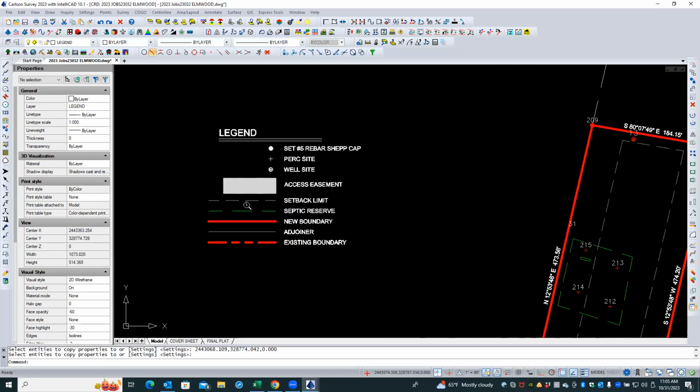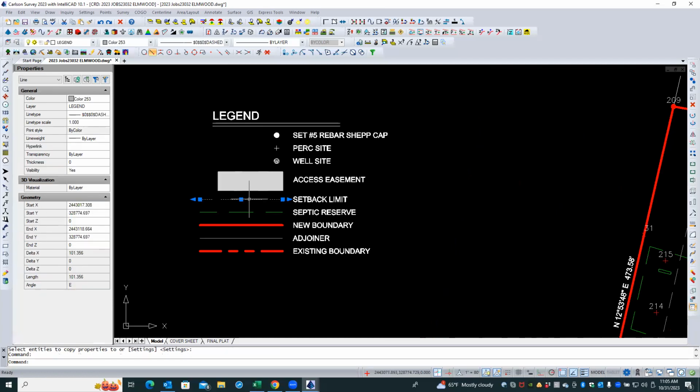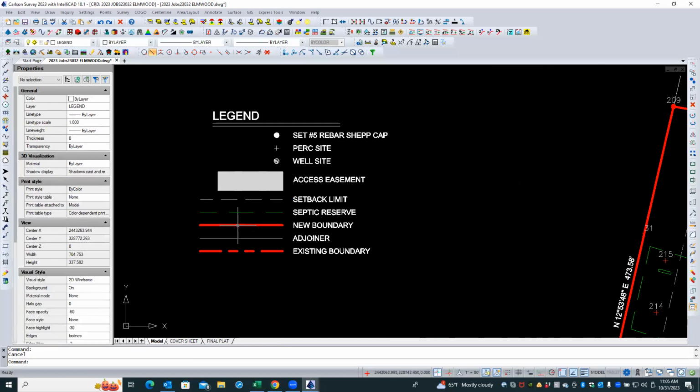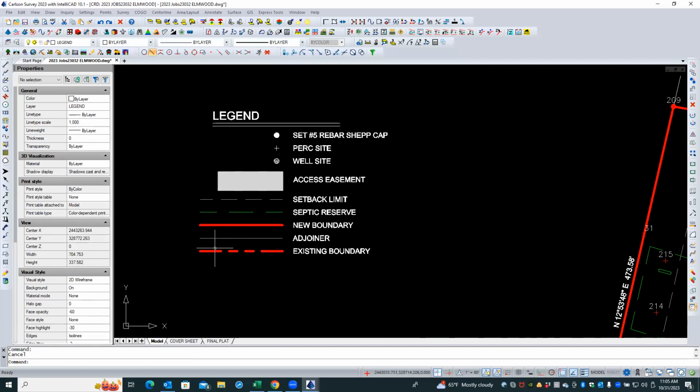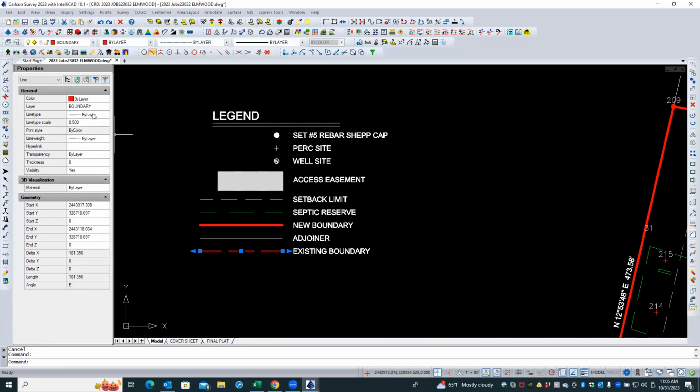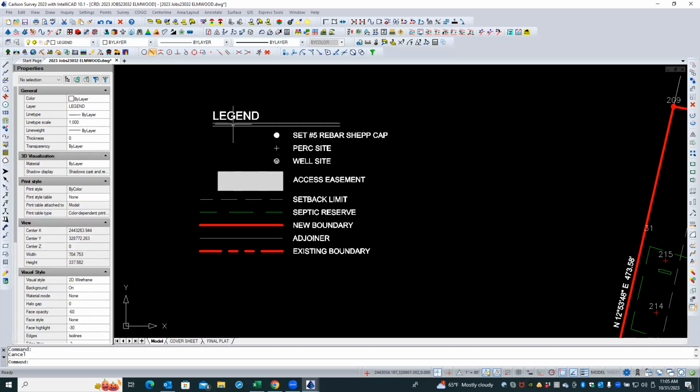Yeah. To match those certain things. And so now this one is on layer, see, it's still on layer legend, but it's matching that line style. This one is now though on layer boundary so that it can use a line style of, well, it's a line type says continuous, so that's okay. This one says a line type of by layer. So if we put that back on legend, it's going to look like this, you know, whatever legend is defined.